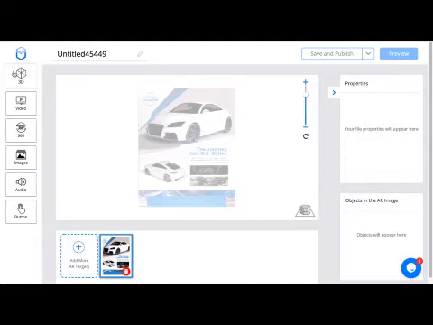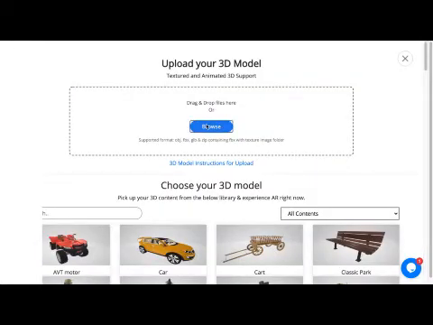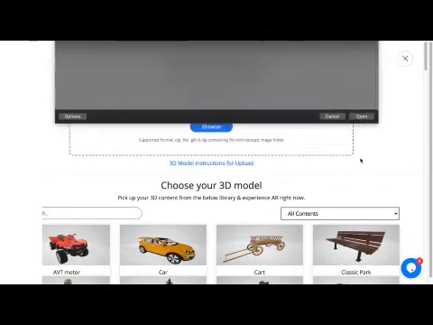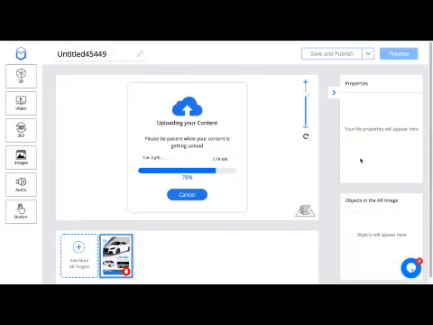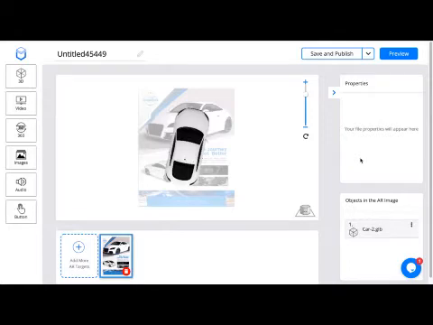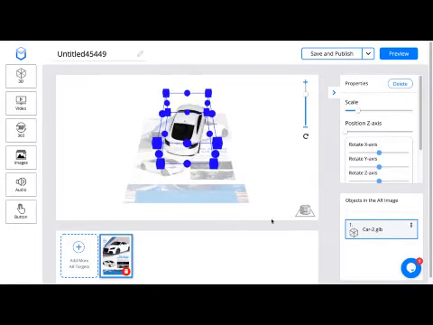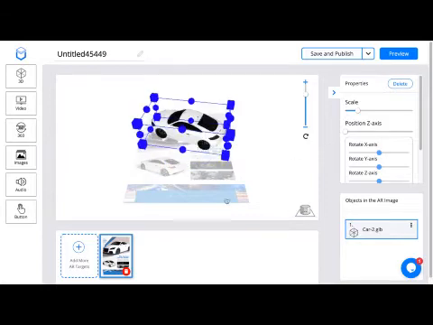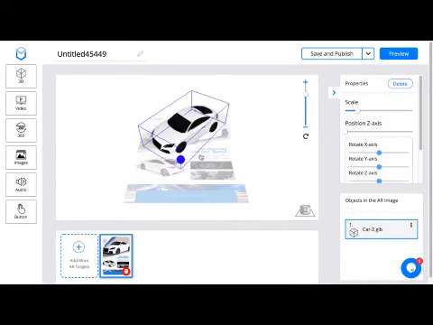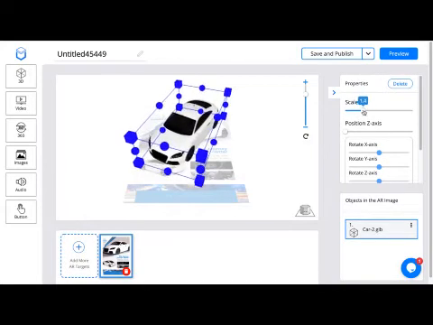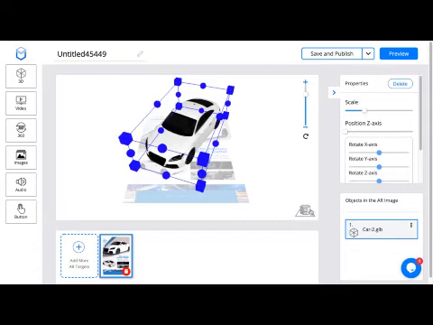If I use the slider, I can zoom in, and I'm going to upload a 3D model of a car in GLB format. You can also use FBX or OBJ format as well, or even in a zip format. Once it's done uploading, it's going to show me a preview. And if I select it and click on this button, it's going to change the orientation. I'm going to rotate it so that it will be at an angle for the viewer. And use the slider to change its scale so that it would fit the poster.